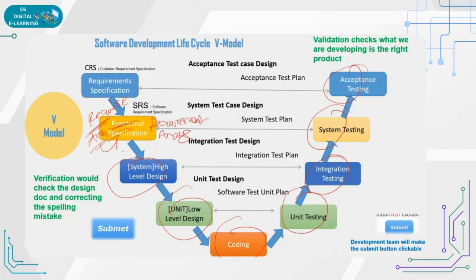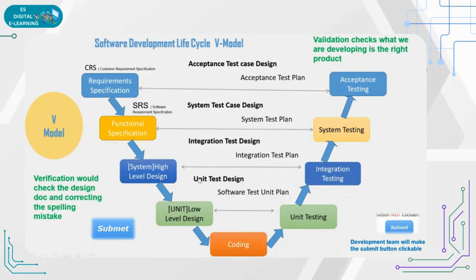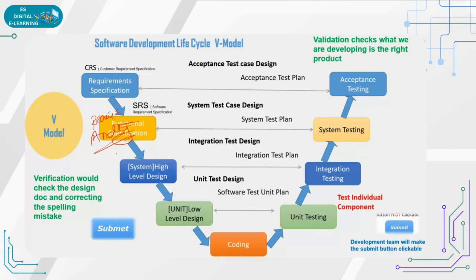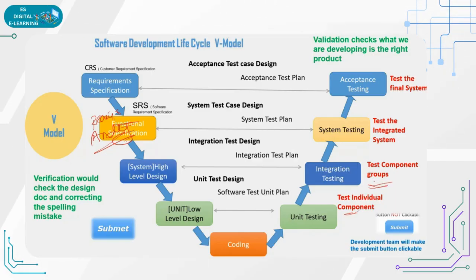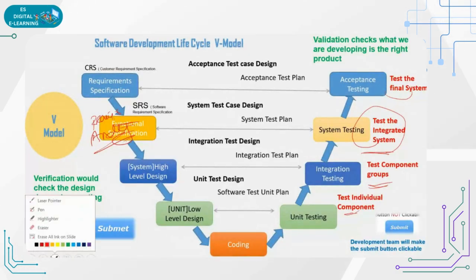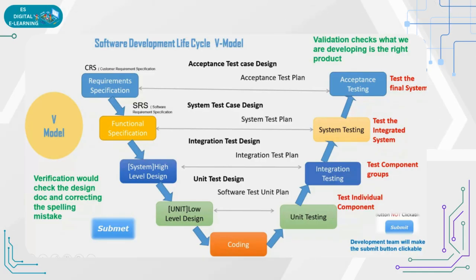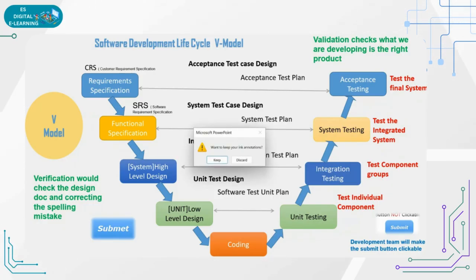This is a high level keyword, so we cannot make it, so you can write it like requirement analysis. Next is testing of the individual components, then testing the grouping by integrating and checking the functionality, and this is the final testing. That's how we are doing the V model in software, verifying the software. It's clear for you all?